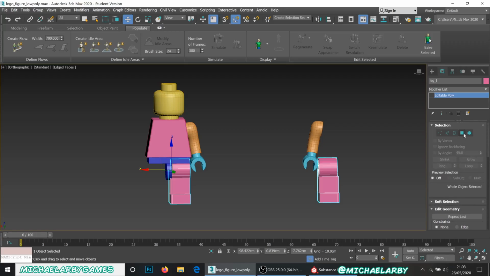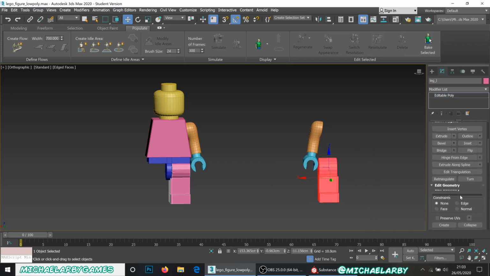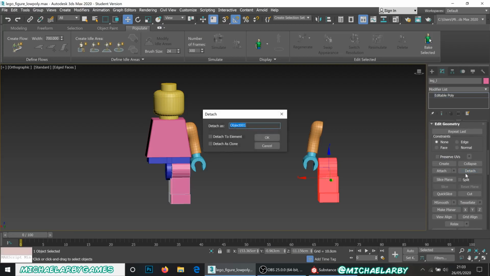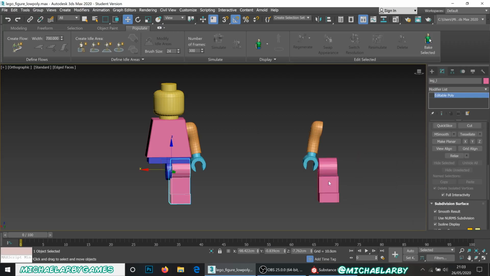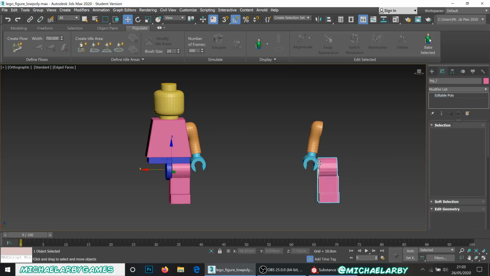Where are we going here? Just this last one. But for a simple model like a Lego man, where it's only two or three wee components, it's not the biggest hassle in the world just to do this manually like this. So this would be leg_r. So there we go. We've detached those. We just go back to top level. We now have everything as separate game objects.